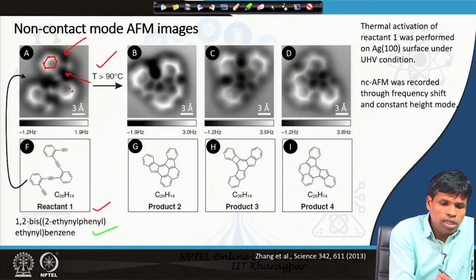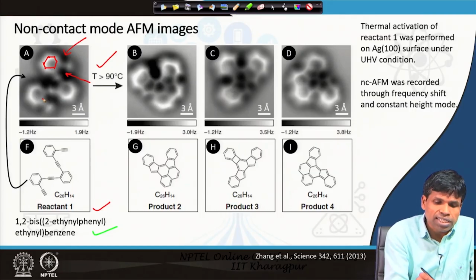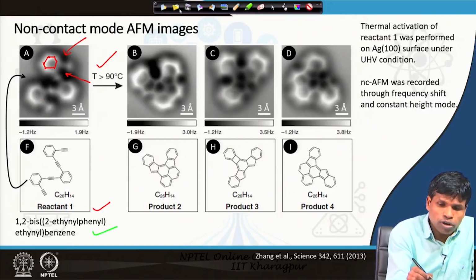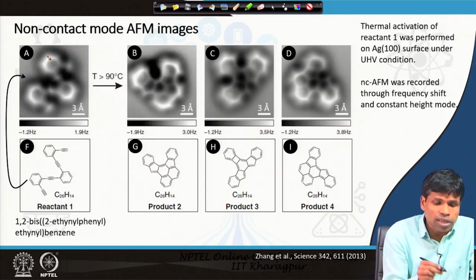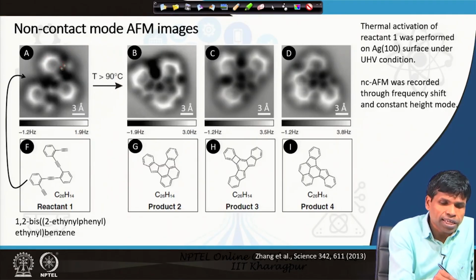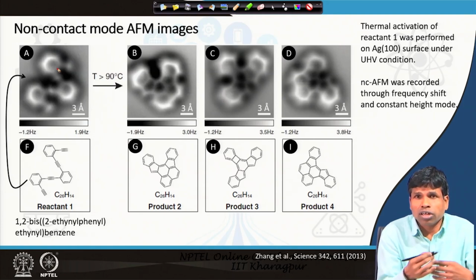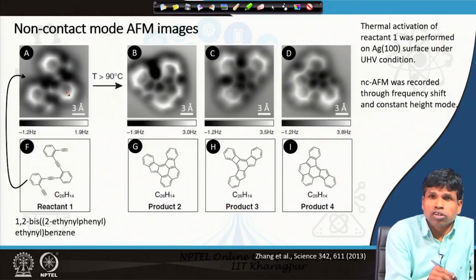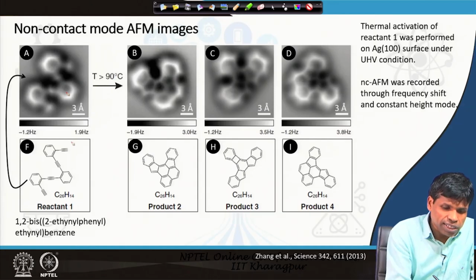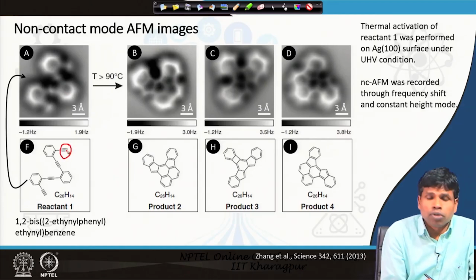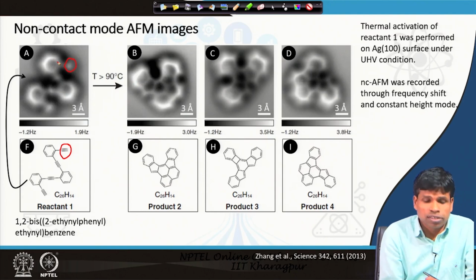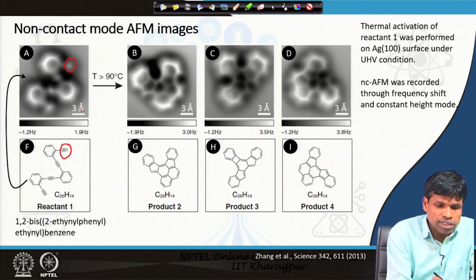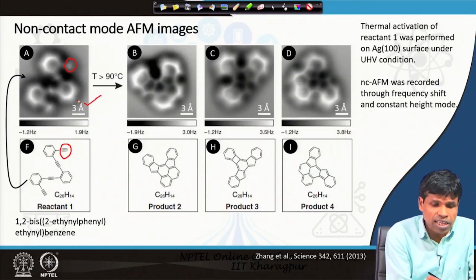Those repulsions give the brighter contrast. Wherever the electron cloud is there, it is brighter, at the corners where carbon atoms are present, and also because bonds form electron cloud overlap, in the bond region we also see brighter contrast. It clearly shows here, as you see, a triple bond with a brighter contrast. Similarly, this is the scale of 3 angstrom, a lateral scale, and we could measure the distance between the bonds, the distance between the atoms.